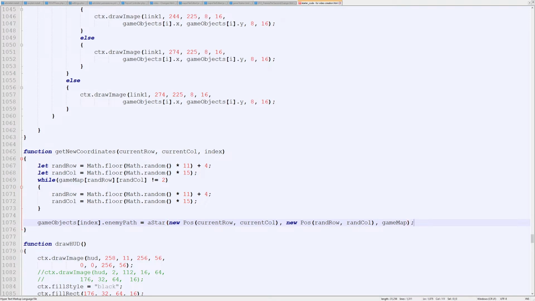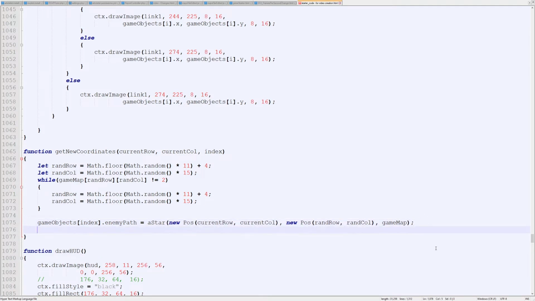It is possible that A star does not give us back a path. Okay, it did not find a path. It looked for every possible way to get to this random row and random column, and it did not find a path.